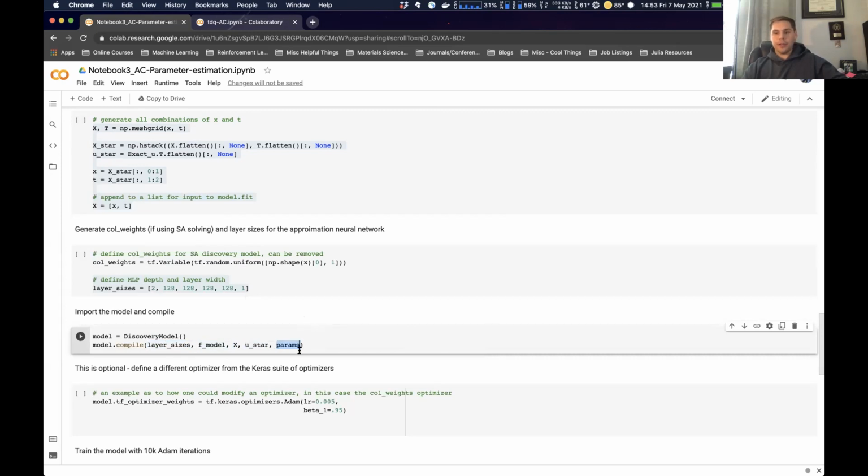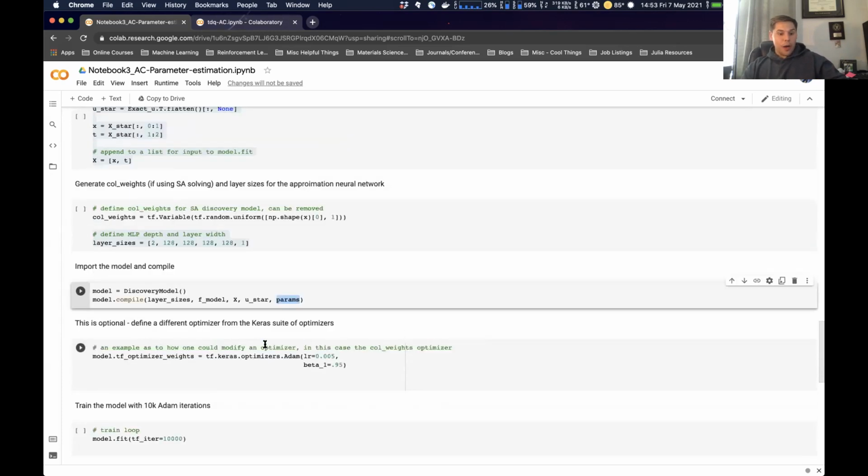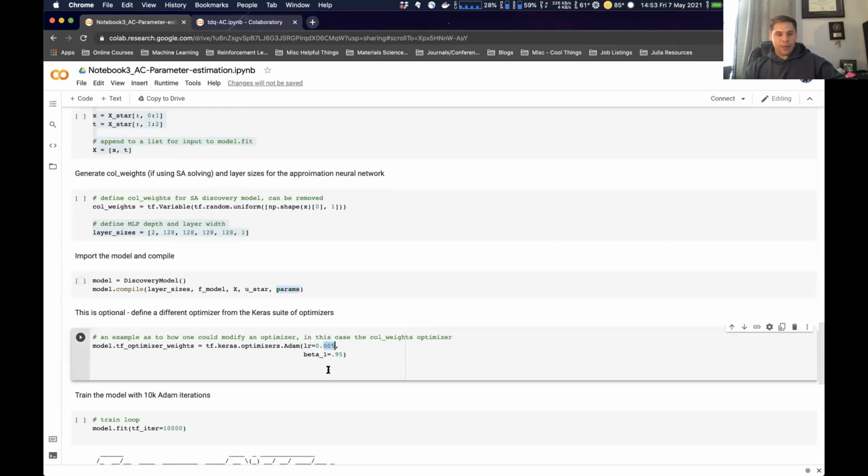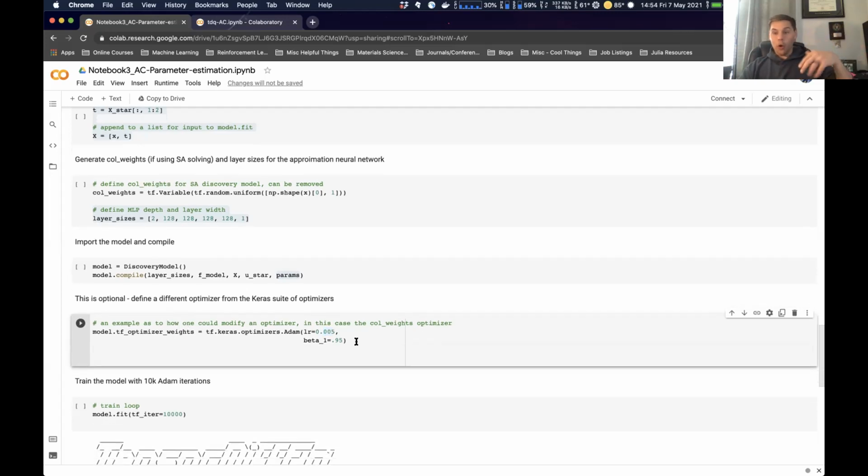So in this case, this is a list of 2 different variables that you're trying to solve for. By default, TensorDiffEq implements an Adam optimizer with a learning rate of 0.05. This just goes to demonstrate how you can modify that. And there's a specific section in the docs. I'm not going to have time to get into it today, of how you can hack the software to change things like optimizers or to change things like neural networks. Or of course, if you download the code and make the modifications in the code yourself, that's needless to say a great method of proceeding too.